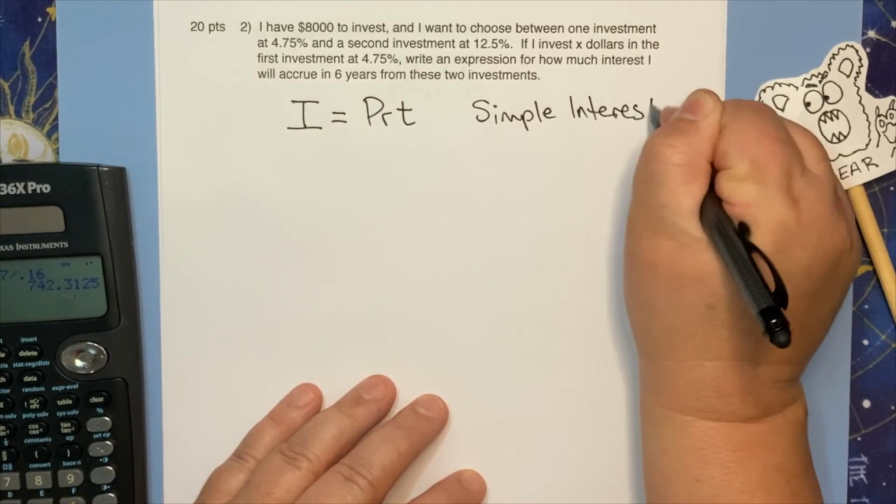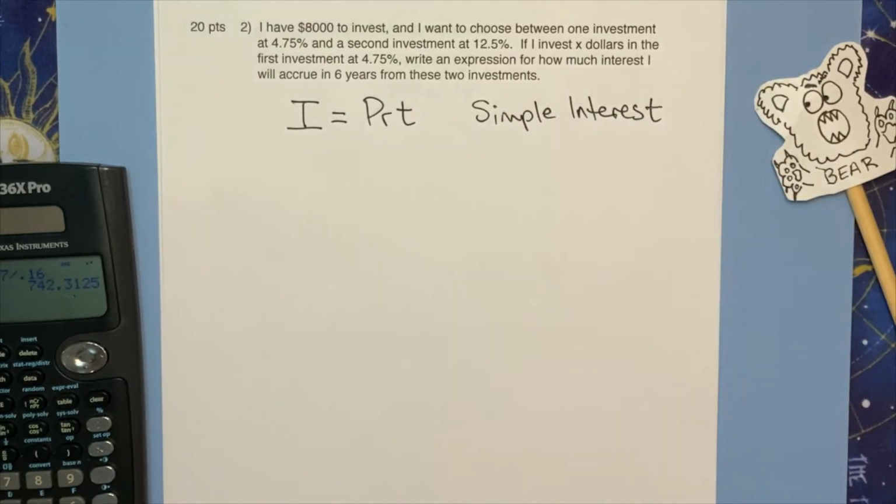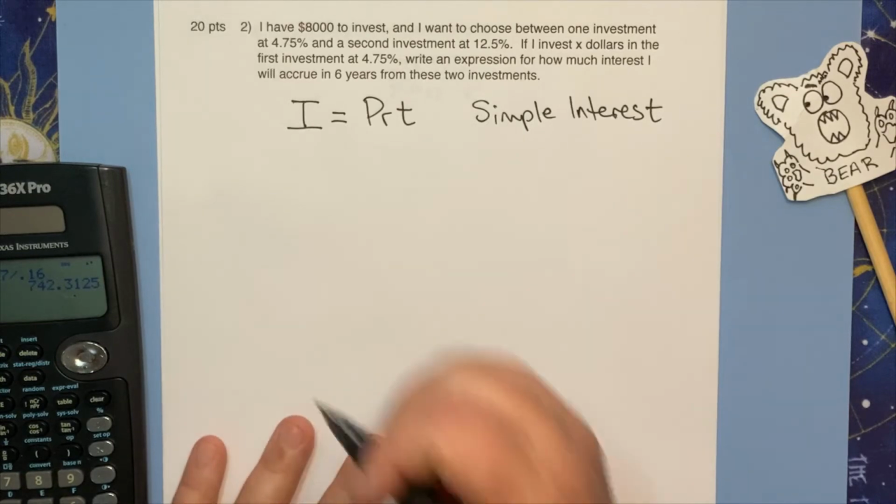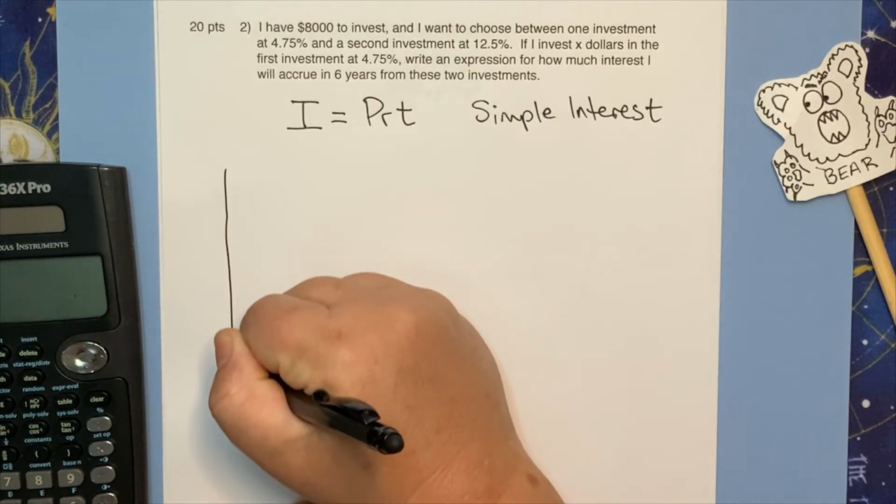And if you haven't studied a lot of interest formulas, then you may be saying, what is compounding? And we'll get to that later on in the class. But for right now, we've got something called simple interest. So there's no interest on top of interest. It's just straight up interest. So it makes the problem a little bit easier. I am going to go ahead and use a chart.